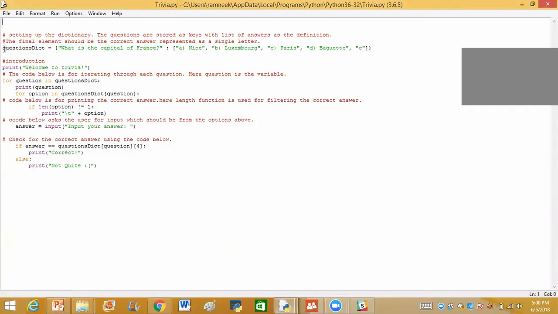So what is a trivia game? Do you have an idea? A quiz? Yes, exactly. It's like a quiz. So this is a basic trivia game. We can add more questions to it, like which one of these is not a programming language. This one has got what is the capital of France, and we've got the options, and we can come up with other quizzes as well.